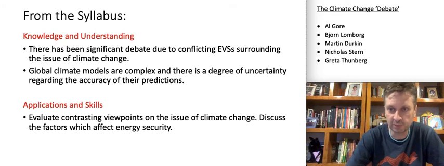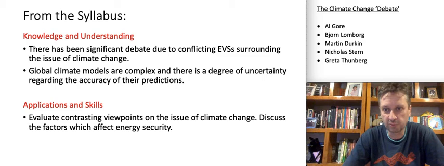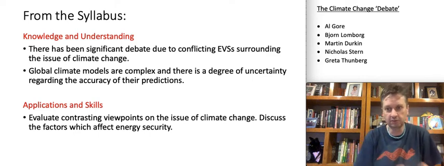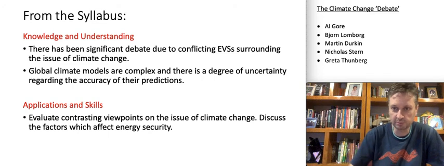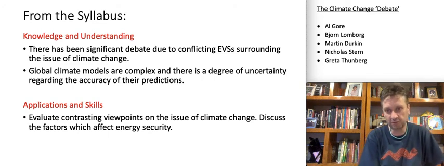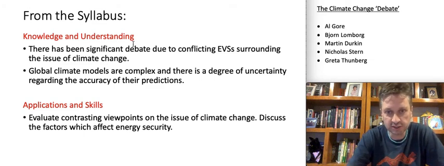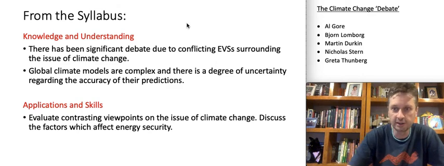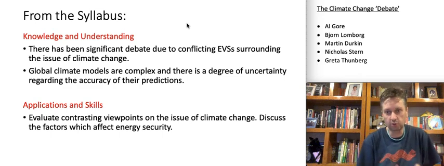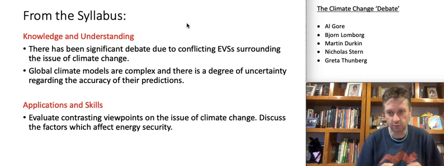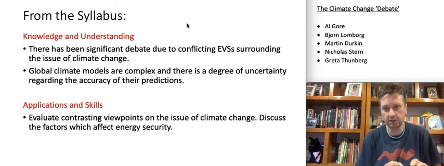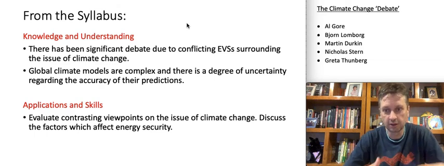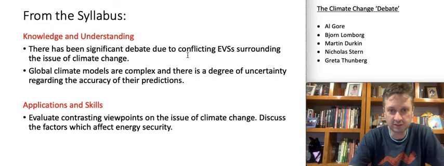To do that, I want to look at 5 people, and you can see those 5 people in the box above my head. At least 2 of them I think you recognise, probably the first and last. And they are people with quite differing viewpoints about climate change, how we should tackle climate change, or if it even exists. So I'll go through each of those people basically as a guide to 4 or 5 different viewpoints you might have. However, unlike what the syllabus says here, I don't think those different viewpoints are due to conflicting environmental value systems. We might argue about what technocentric or ecocentric approaches we might use to solve the problem, but I don't think there's a conflict there. I think obviously there will be some ecocentric approaches that work and some technocentric approaches that work, and we need to apply all of those things together. So I think that first statement is incorrect.